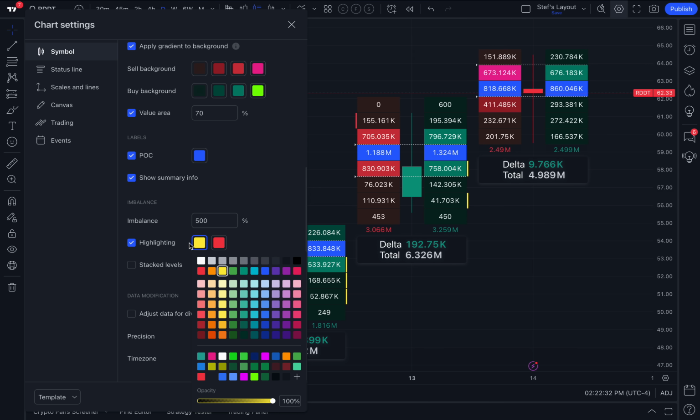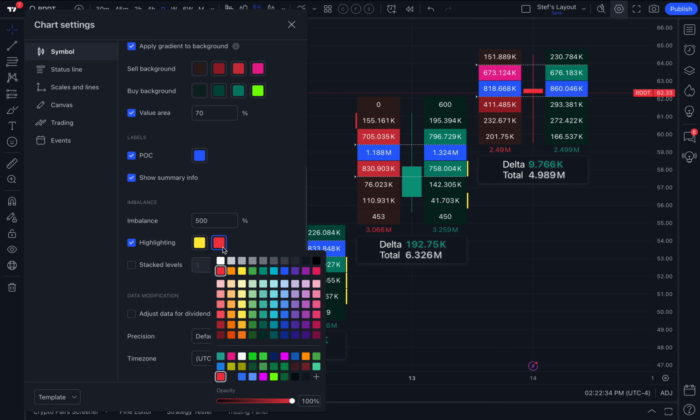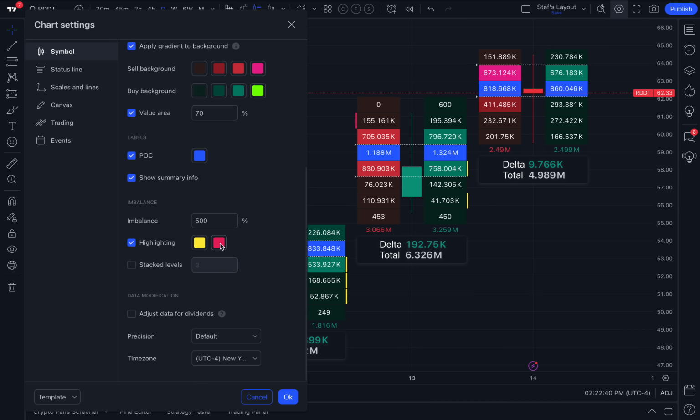So you can see the yellow. So that's going to happen on the buy side. Or you can change the imbalance, for example, to a color you can't miss on the sell side. So we've got yellow and pink here. You just simply can't miss it. It's showing us 500% imbalances on the volume footprint. And the whole point of that is to try to catch an area whereby there's something notable happening relative to the buying volume and the selling volume. And that can catch your attention for different trading reasons.